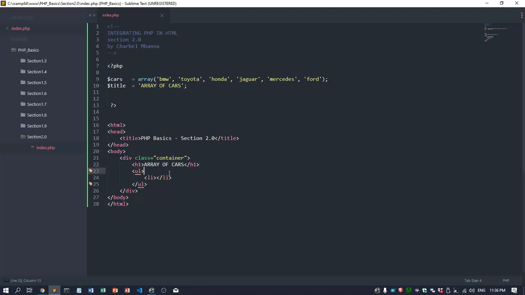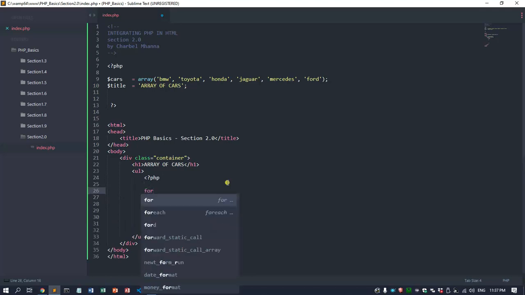Okay, so here what will happen, let's remove the li. Keep it in mind that you need an li. So I want to open a PHP tag. Alright, and I want a loop.